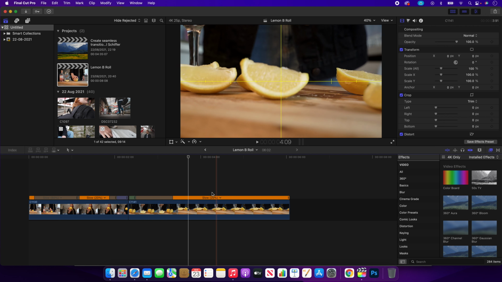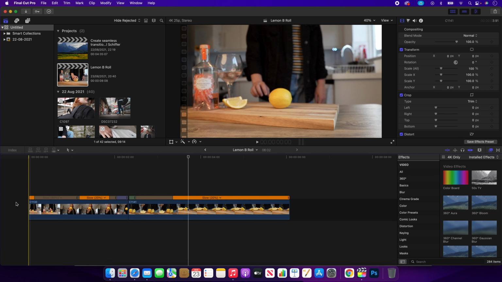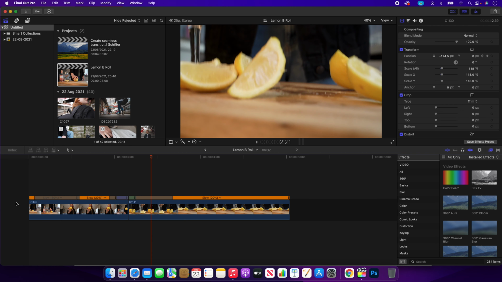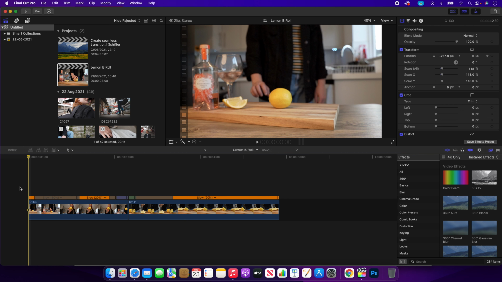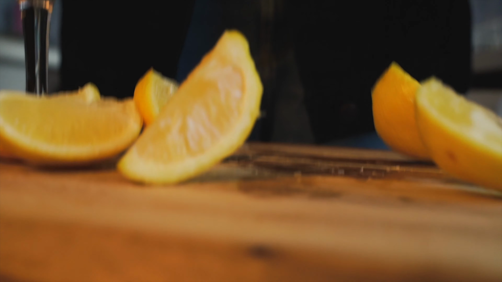I think that does actually look a lot better as well, so I think I'm going to keep that in, because now the lemon is the center of the picture and your eyes are drawn even more to it. Okay, and then all you need to do is add a color grade and a few sound effects, and you can turn it into this. So there you go, that is how you can turn two camera shots into one seamless transition, so it looks like one clip all the way through.